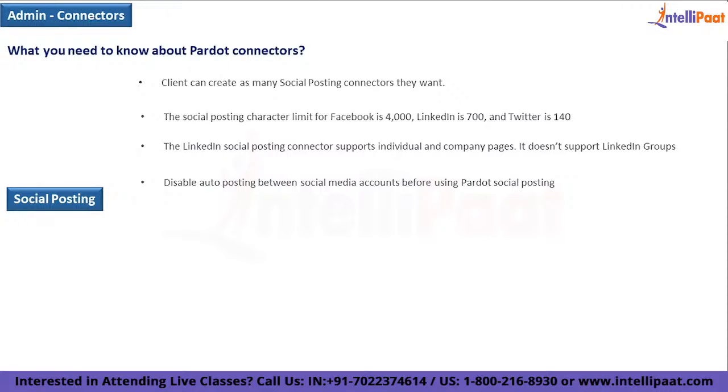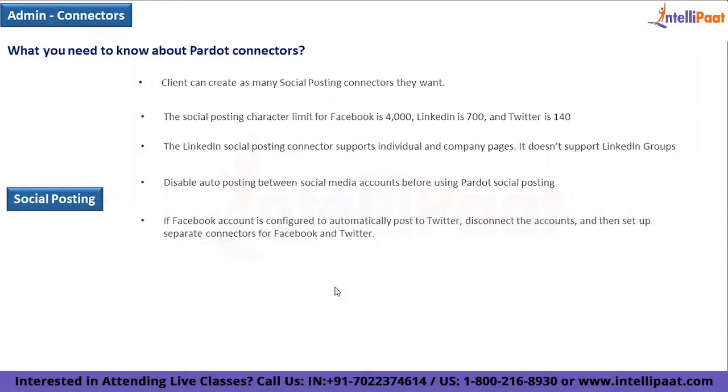Now, when you perform the connection, your social account, Facebook or Twitter, is connected directly with Pardot. So whenever you post an image on your Facebook account, it's a social posting, correct? So you are performing that, and they are limiting the post characters. That's what they're saying. If you are telling a story on Facebook about a product, it shouldn't be more than 400, without which they cannot track it. So these are all the key points or notes you need to keep in mind when you go for connector tracing.